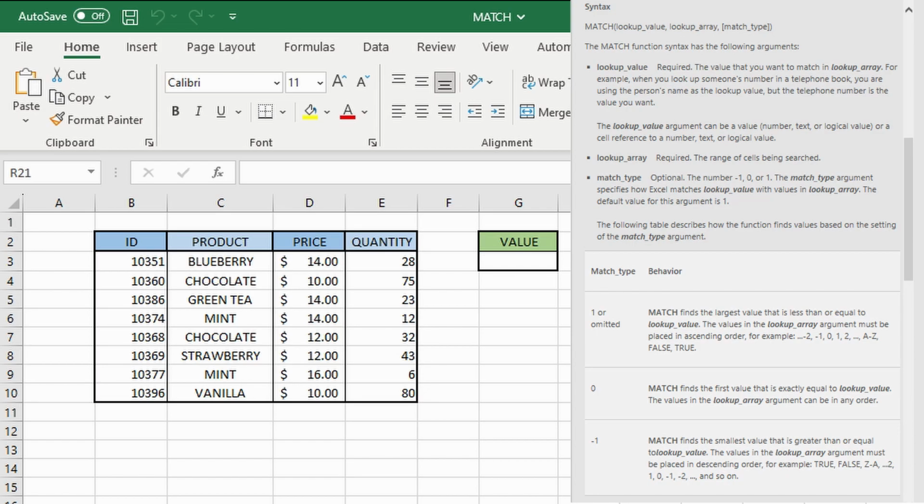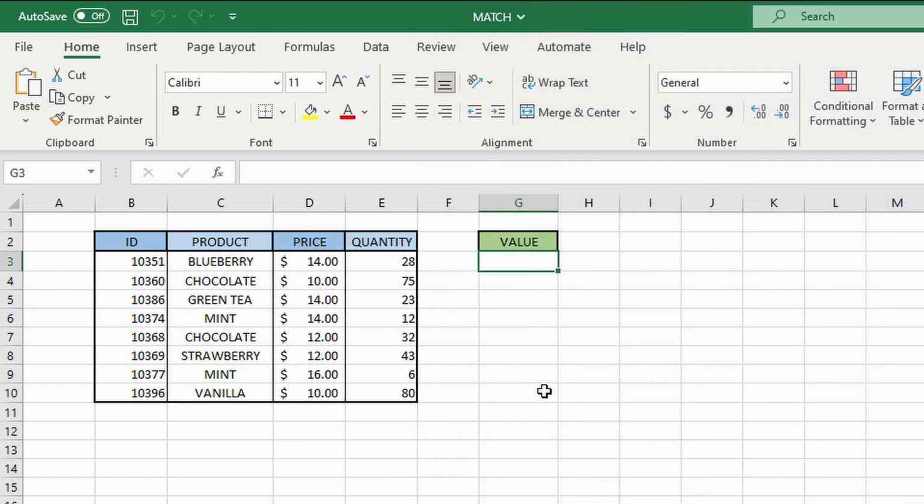Third is the match type. We can either use 1, which is the default value, 0, or -1 as our match type. This serves as the behavior for Excel to determine how it would approach getting the position of a certain data. If we are going for the exact location, we should enter 0. That doesn't mean that we can't enter the exact location for the others, it's just that it is very dependent on the sequence of our IDs or our values. If that's confusing enough, then let's go straight ahead for an example.